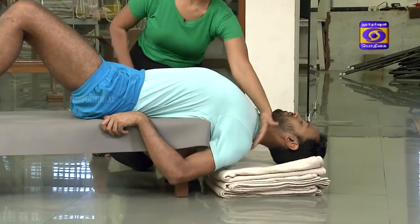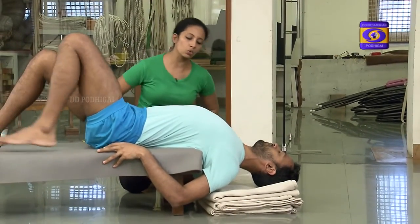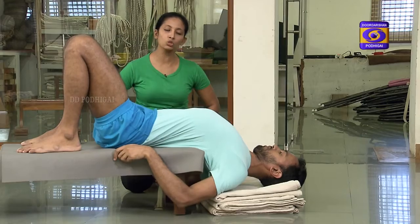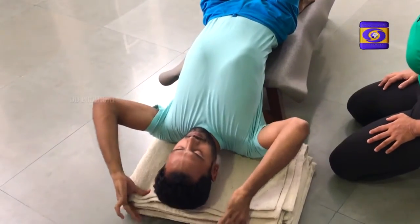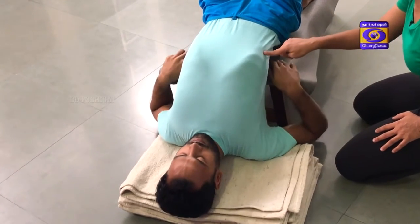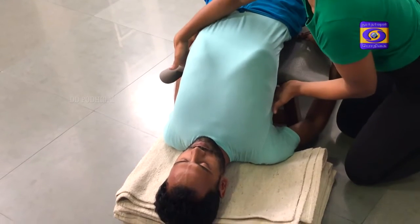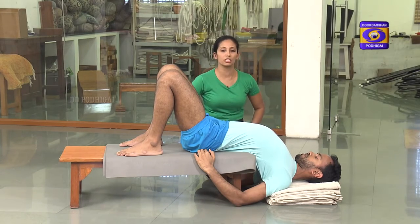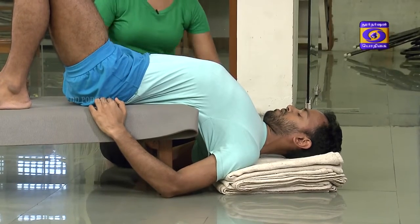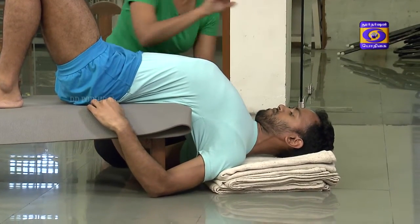So, right now the shoulder, as you see, is hanging in the air. But a practitioner must go down until the shoulder goes down towards the blanket. Remember, we said in Setubandha Sarvangasana that the ribs must be supported by the palms. Here, as you see, the last ribs are sharply supported by the bench, and therefore this is an apt support or an apt variation.